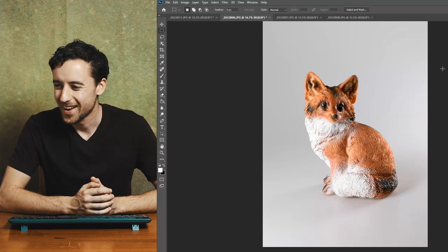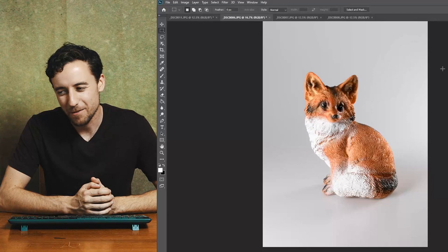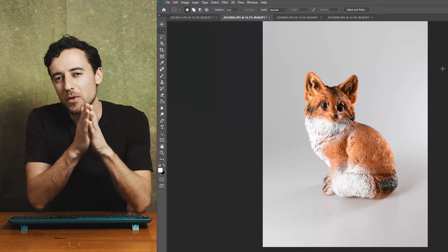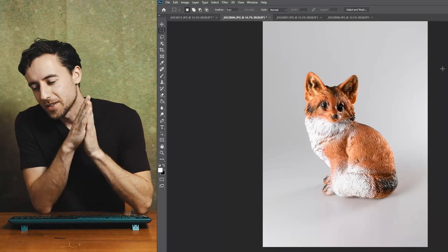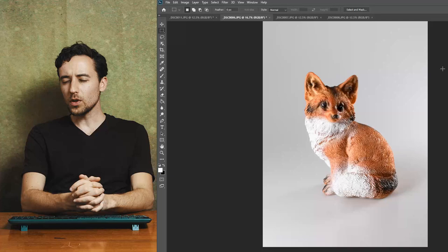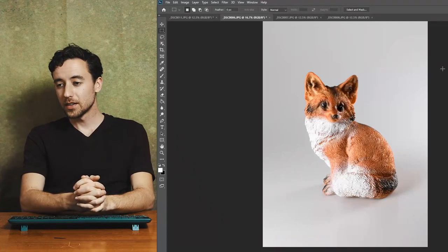Boom. Hi, Foxy. You're looking foxy, dog. Okay, so we've got our four images now opened in Photoshop. And it's like, well, where can we go from here?